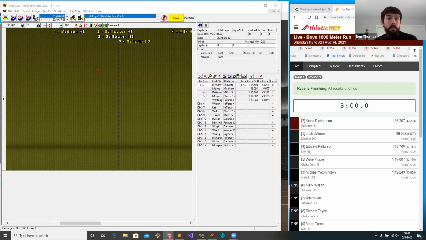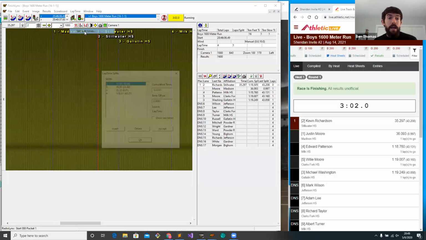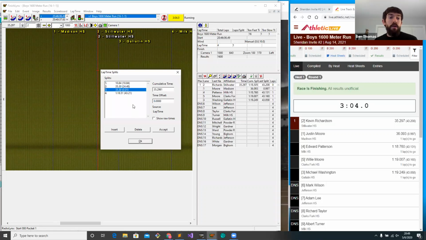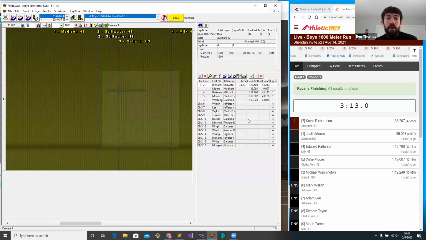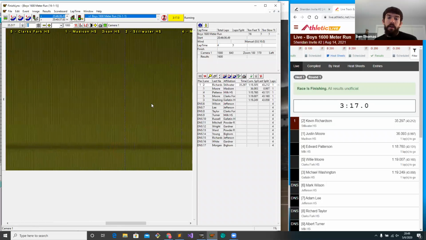Same thing, I'm going to go to my lap time, take a look at edit split times, and I can see, oh, there's 0.01 seconds here. Obviously there's some kind of issue. Let me go ahead and delete that. I'll click delete on that. And now he's back with 1 lap to go, and now we're all set to mark our finish.